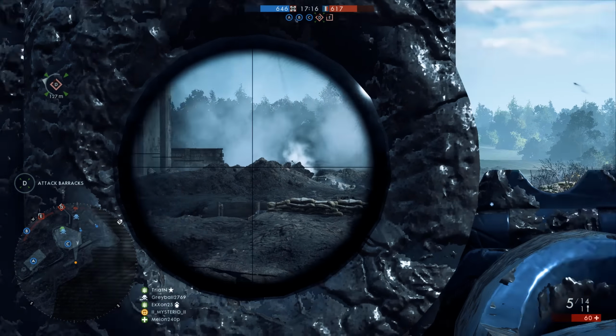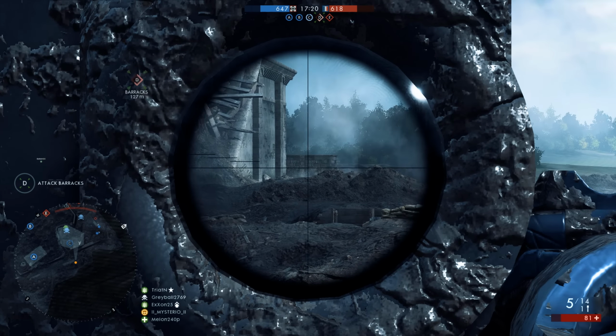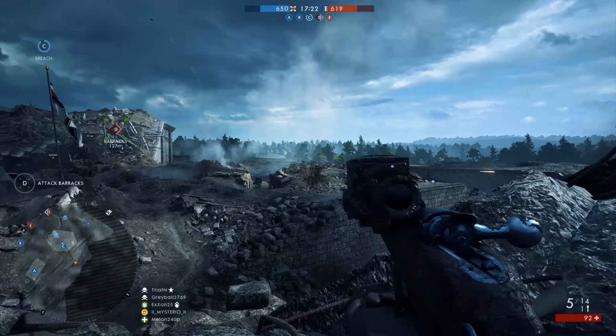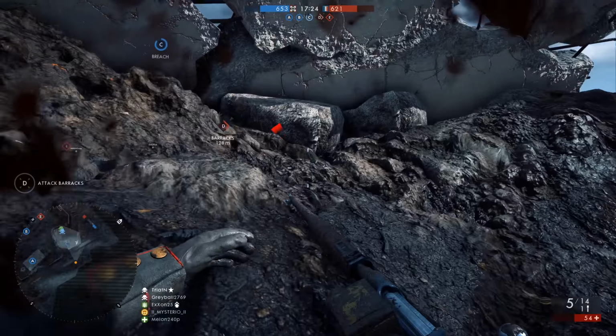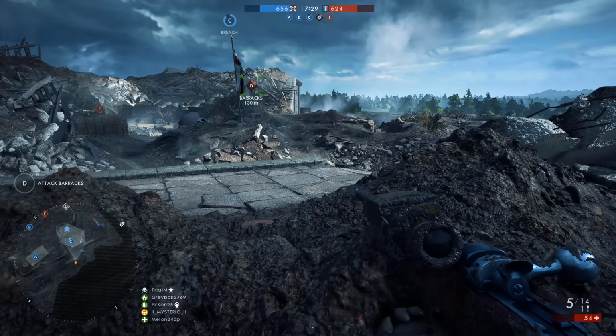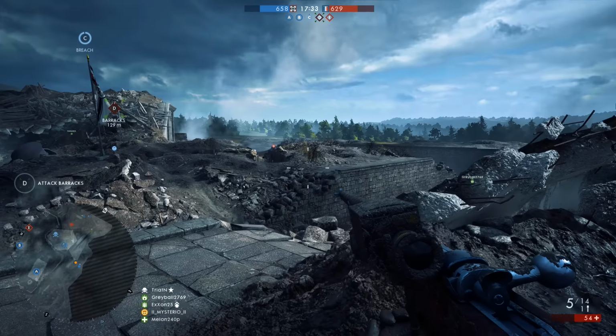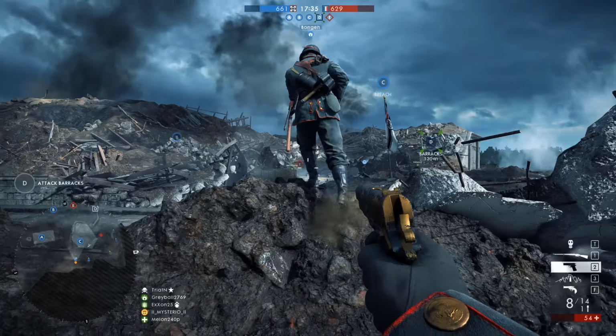Now, the extra advantage of hanging back is the fact that you're an assured spawn point for the rest of your squad. Don't think that you're the best spawn point, because you're not. The guy... Oh shit. That was close. Where the hell was he? He was on the left somewhere. It wasn't him. Okay. So, you're not the best spawn point.